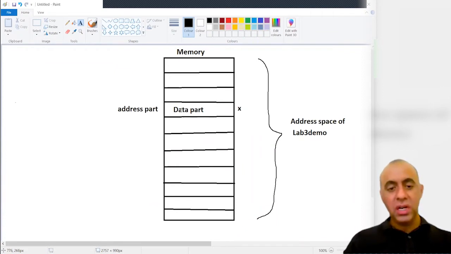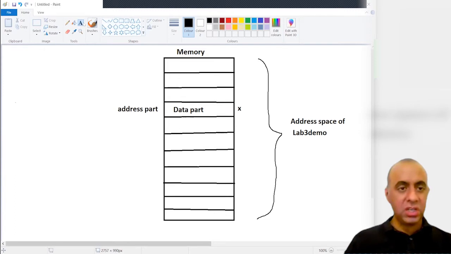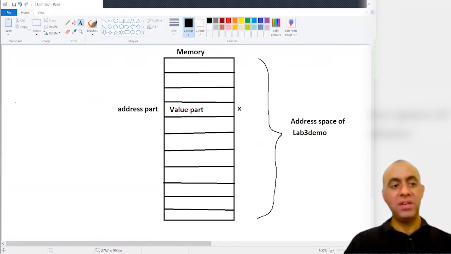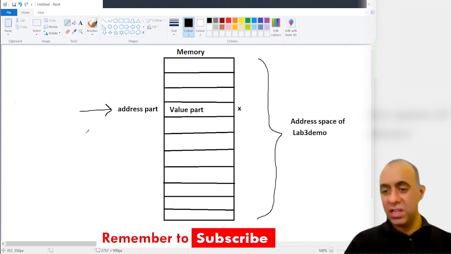And by the way, the data part is also called the value part. Let me actually use the other name because the word value is, I think, more frequently used, so I'm just going to call it the value part. So this is the part where you store the value or the data for this variable, and then it is also going to have an address. Why is an address used?